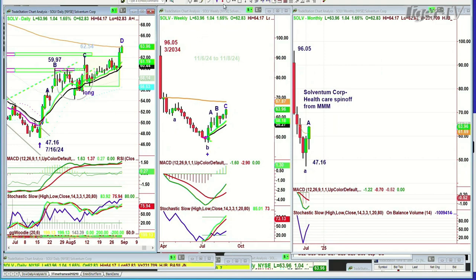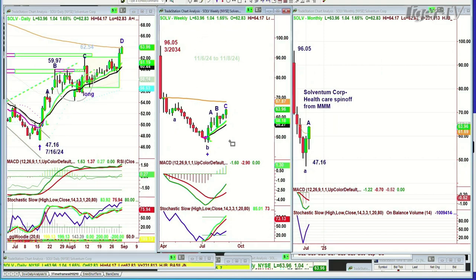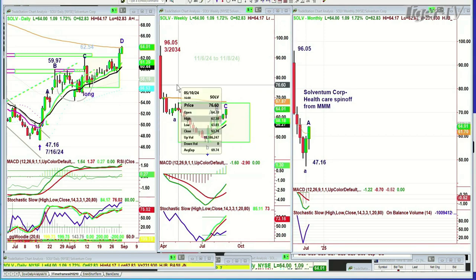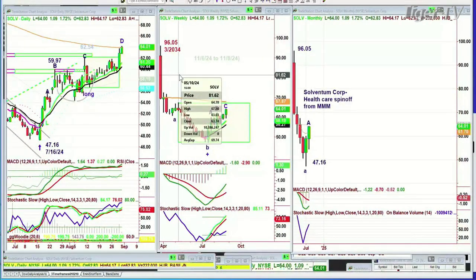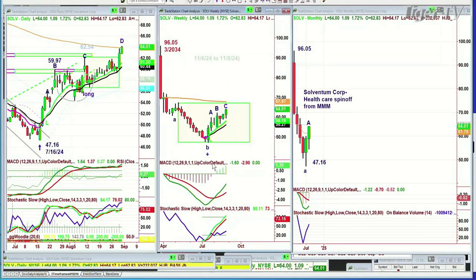So SOLV — Solventum Corporation, S-O-L-V — we're long from lower down. I do this purely on pattern formations. So far it's doing exactly what we wanted. Next question: NEM — Newmont Mining. Newmont Mining is very strong. Peak B, peak C — it's in leg D to the upside. It really is probably the leader of the pack in gold stocks. Here's your C, and here's your leg D. D is where other things can happen — that's where you've got to be careful. This could be an instant restart. I'm calling it F in the weekly chart, only B in the monthly chart.